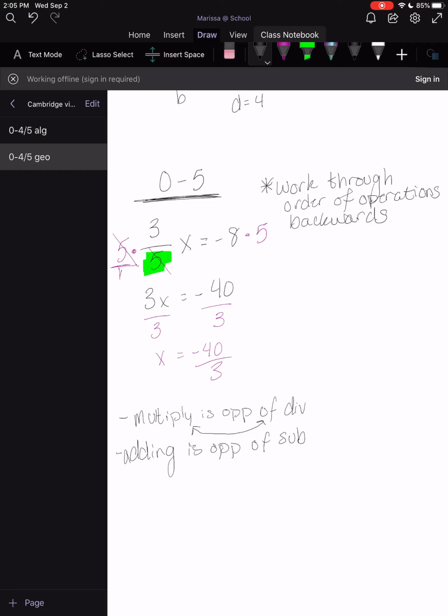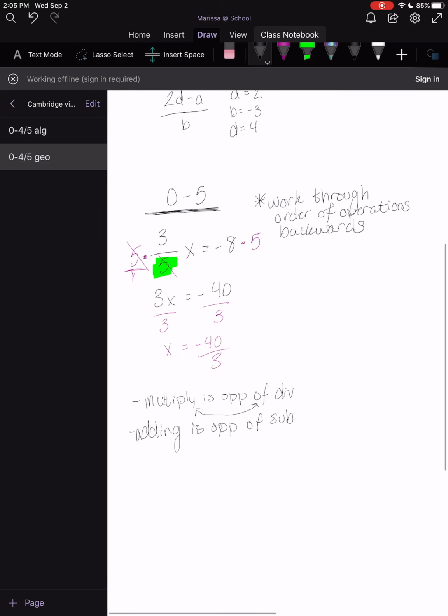So the other way you could have solved this, just for future reference, because I also want to give you a vocab term here in case you don't remember it. My original equation is 3 over 5x equals negative 8. The other thing I could have done is multiply either side by the reciprocal. If you don't remember what reciprocal is, it's the fraction flipped on itself. So it would be 5 over 3, because now I've got the 5 in the numerator and in the denominator, and they cancel each other out. And I've got the 3 in the numerator and denominator, so they cancel each other out.